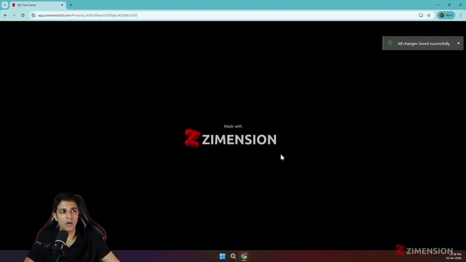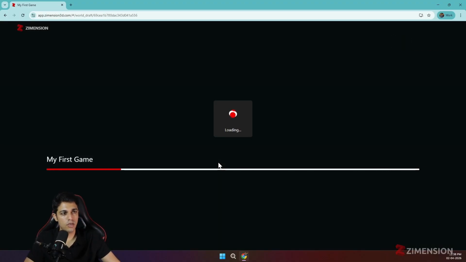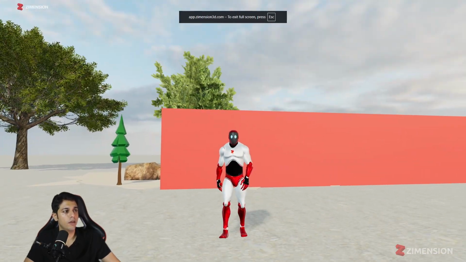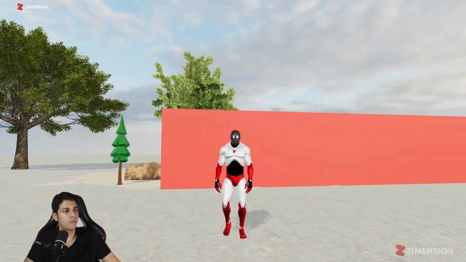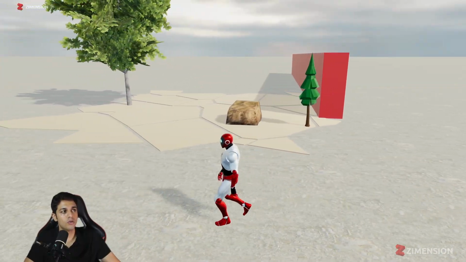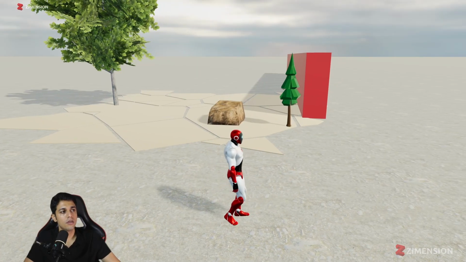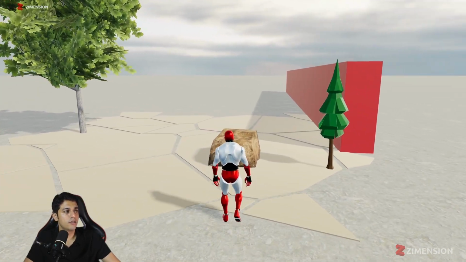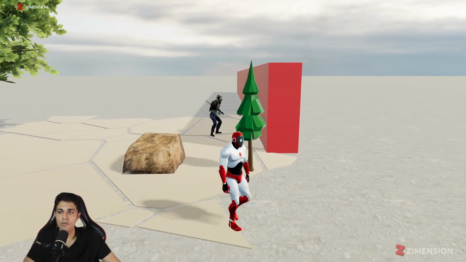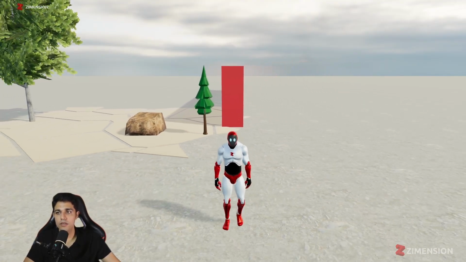Games usually do these tricks to save performance and make sure there are limited objects in the scene. So as a normal player, you won't see the magic. But let's say, since we don't have the other side of the wall, the zombie is not present over here. So the moment I enter this stage, you can see the zombie appears. And the moment I leave it, the zombie will disappear.